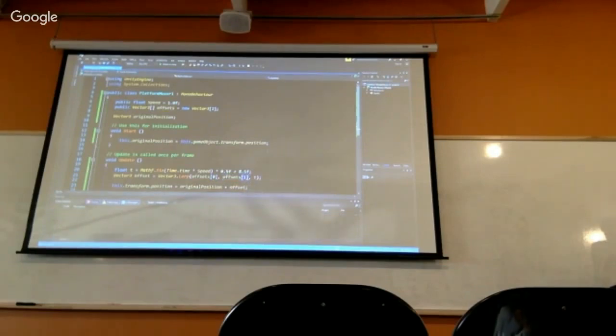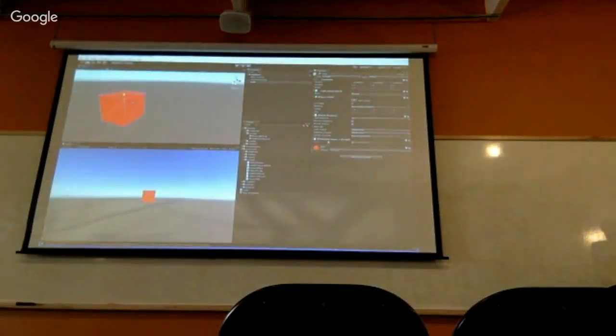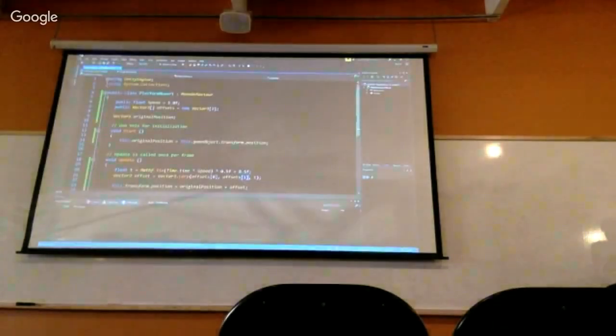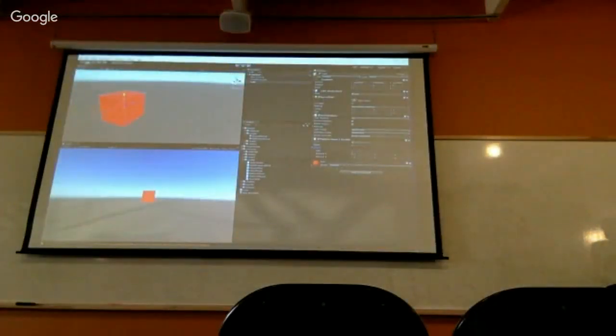All right, let's go back into Unity. And if you pay attention over here, I now have 2 new properties that designers can manipulate. One is called speed, and the other is offset. You'll notice that these 2 property fields are set to what the default values were in my script, which are up here. I didn't set any default values for my offsets, but I did create an array that has two potential values, so Unity figures that out. You could add more if you wanted. And I'm going to go ahead and set this back to the values we've been working with for our offsets.